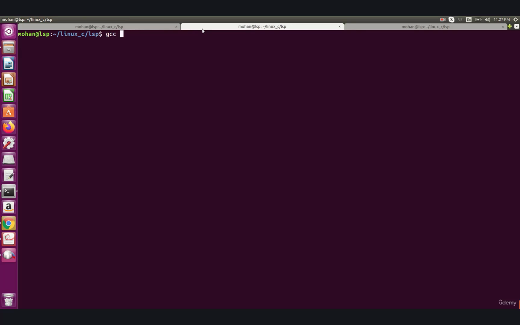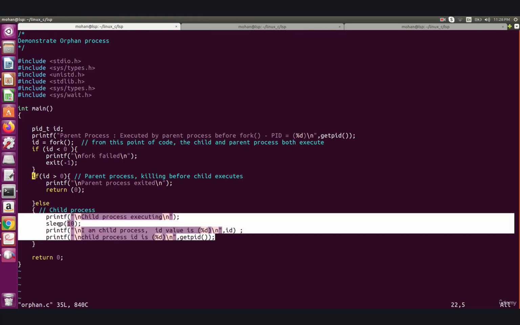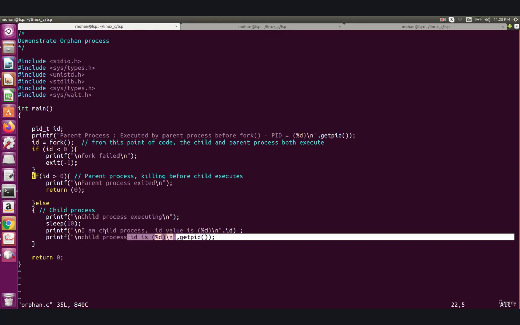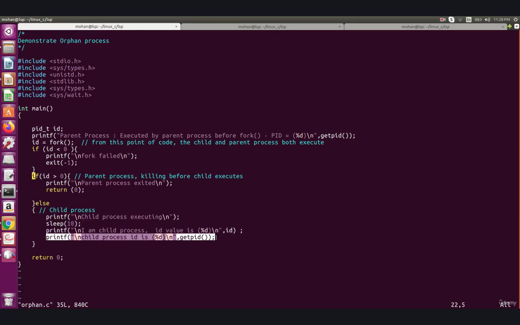Let's compile the code: orphan.c -o orphan_test. So we have compiled the program. Let's execute it. When we execute it, what we can see is, as soon as we execute, the parent process exits, then the child process runs. During this, the child process becomes an orphan, then later it exits.